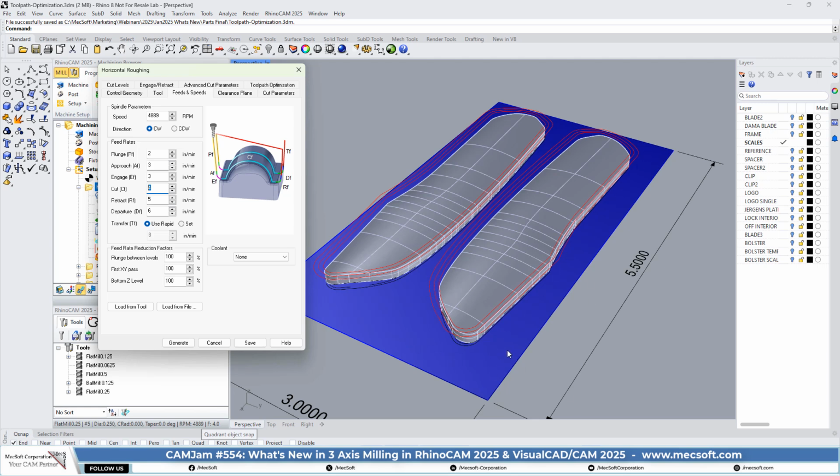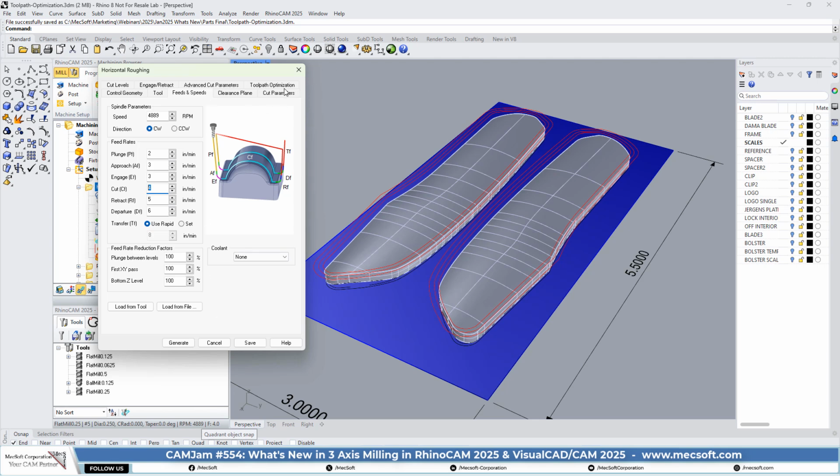Come to a corner, your router will have to come to a complete stop and then start and stop, start and stop, and you actually can see that jerking motion on your router if you have a lot of sharp angles in your toolpath. Now we have other things you can do, such as some looping and stuff like that, which helps also. But now you can actually control the feed rates at those corners.